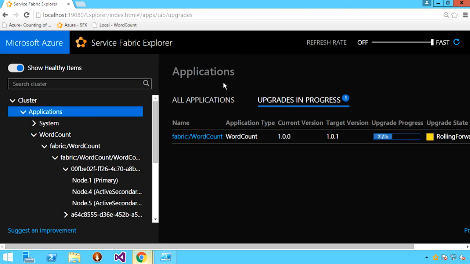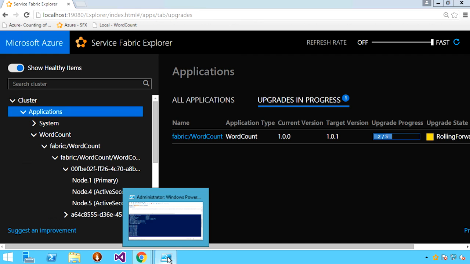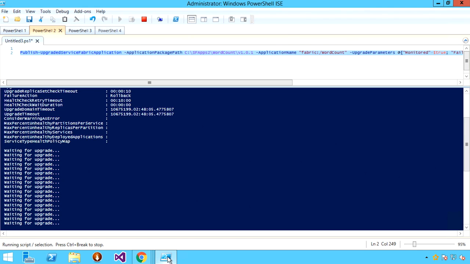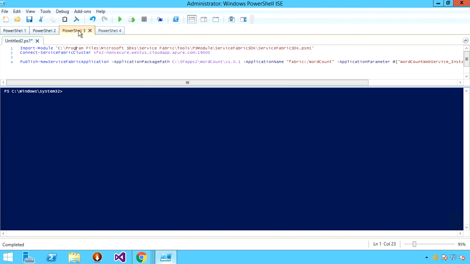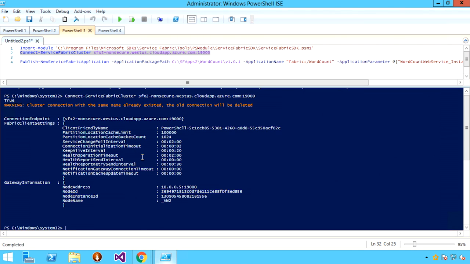Finally, let's take a look at how you would do all of this with a remote Azure cluster. In fact, all of the commands that I've shown so far and the tools are exactly the same when targeting a remote cluster. So let's once again grab that SDK module and then connect to the remote cluster. In this case, you'll notice it's not running on localhost, but is in fact running inside of Azure. And I'll see exactly the same type of diagnostic information printed out upon successful connection that I did before.